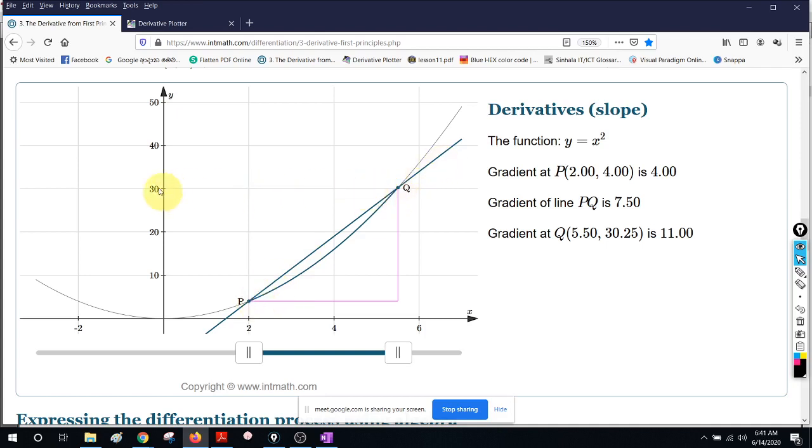Now I know that at that point this is 30, and at this point it's somewhere like 5 or whatever, right? At 2 I have the value of this one. At, say, 5 point something, I have the value, right? So now you can see this gradient is somewhat closer to that particular gradient, right? Those two are not the same, but they are somewhat closer to the value, but there is an error. So let's see how to minimize that error, right?